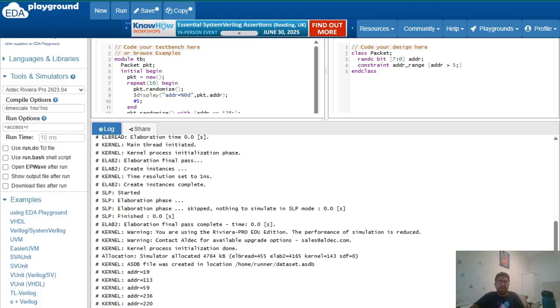Inline constraints are useful when we want to control the randomized value for a specific test case without permanently changing the class's default constraints.